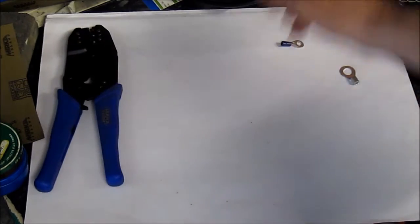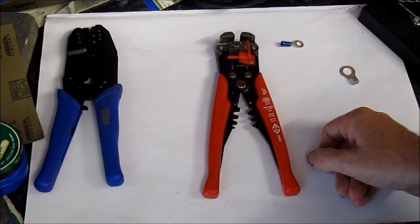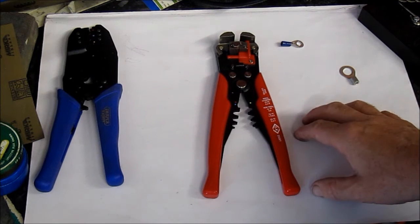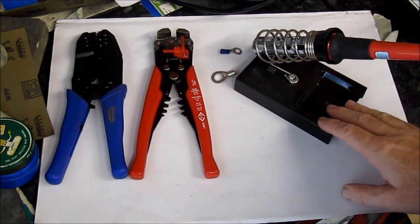So moving on then, the next tool we need is this here. These are wire cutters, and these are used to strip the insulation from the end of a wire, and they're really helpful. So the next thing we need is a soldering iron. These are very cheap, about £10, and you know, they're essential.